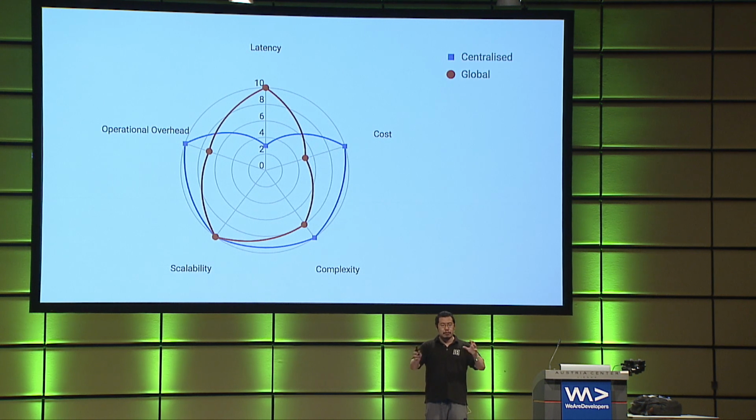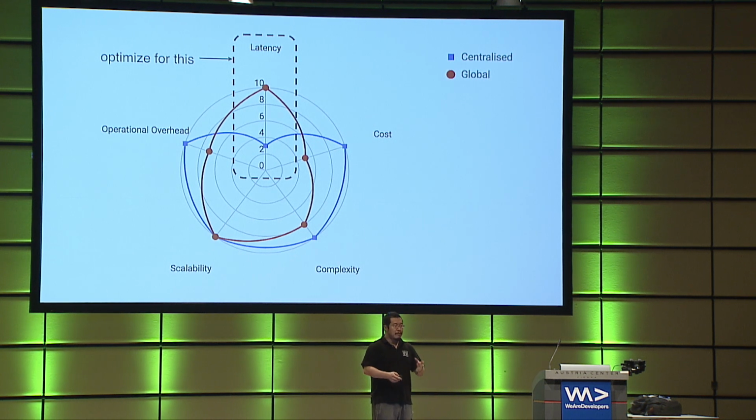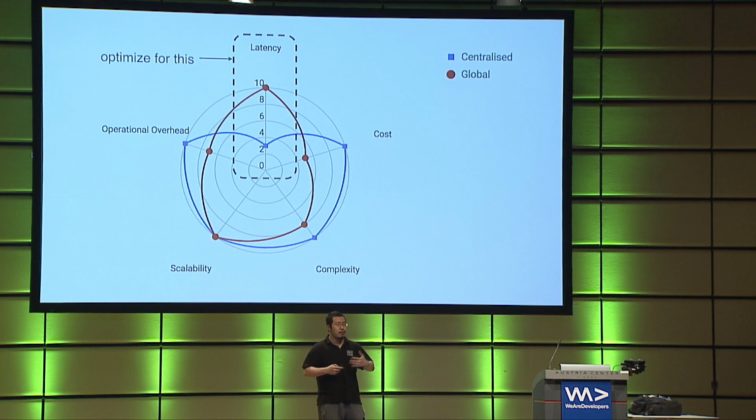So when I try to compare these two approaches, whereby I try to score them, and the higher the score the better, obviously we need to think about the cost implication, the complexity, but most importantly, we need to optimize towards giving the best latency and the best user experience to our players as possible. So even though it means we have to run more infrastructure, therefore more cost, and we have to take on more complexity and operational overhead ourselves, in terms of the gain we get from the latency, this is the approach that is right for us in this particular case.